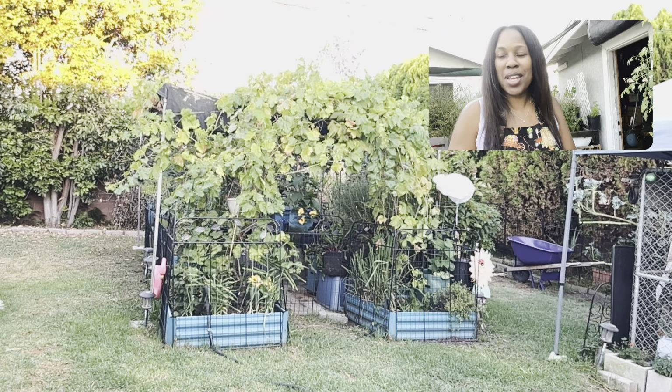So over here, those are my chick babies. As you can see, they're still out here, moving around. It's a lot cooler. I tried to do this video earlier, but it was so doggone hot. It is 7:20 at night right now and it's still 90 degrees. So we're going to keep moving, you guys. Over here I have my grapevines. I have one on this side, one on this side, and they both are going across.